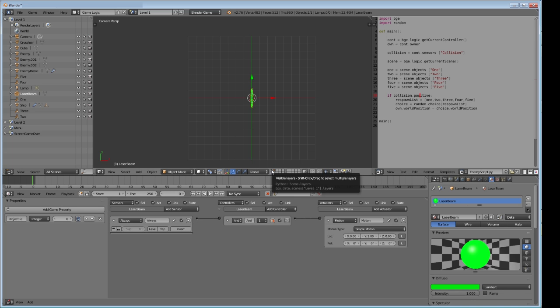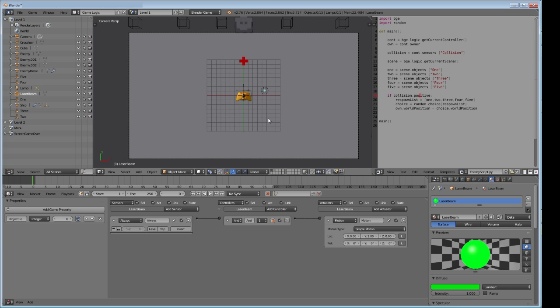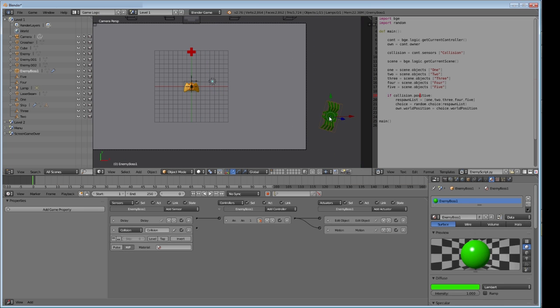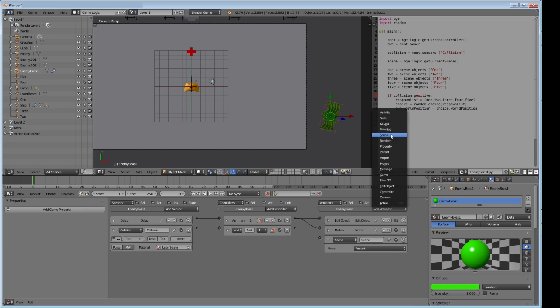Go back into our layer 1 where our game is, and now if we select our boss, we're going to be able to choose laser beam from this selection. So anytime the laser beam material collides with our boss, we're going to set something to happen. We'll hook them up. The actuator we're going to add is a scene actuator, and we're going to add another scene actuator.